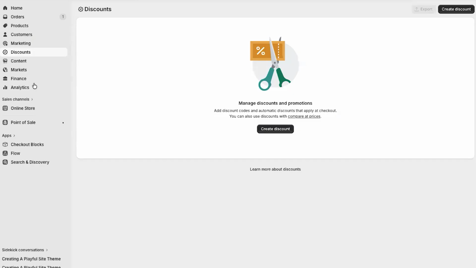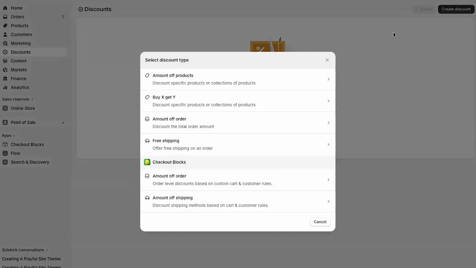So let's just jump over into the Shopify area. The discounts are going to be in this discounts tab, and we'll jump in and show the different areas. Once we create the discount, we have these different options. Based off of basic Shopify or any of the Shopify plans, you will have these top four: any kind of amount off a product, either percentage or money, the buy one, get one, and then any kind of amount off an order. If you have that off products, that's going to be off specific products, or off of an order is going to be kind of a cart total. And then any kind of a discount off shipping.